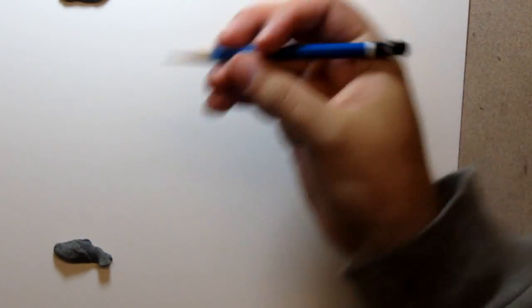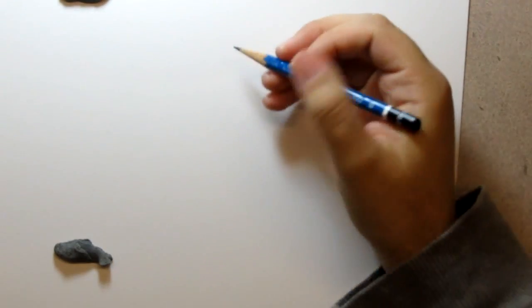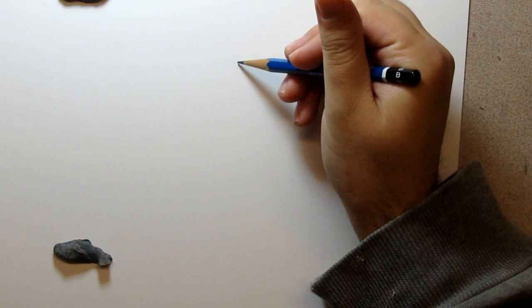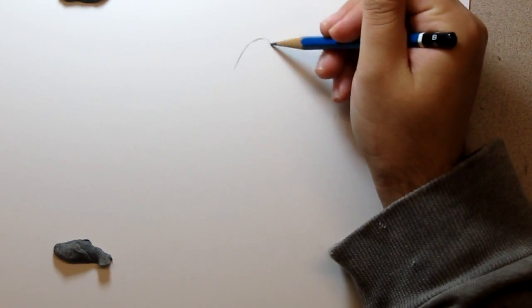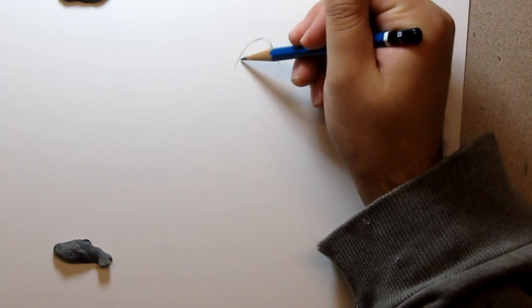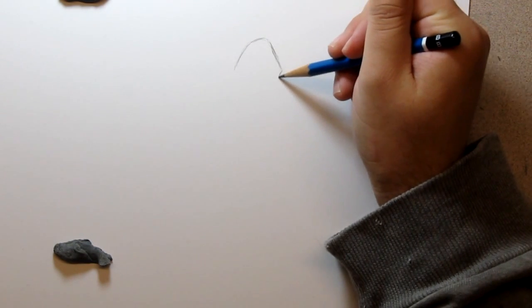Alright, so I'm going to start with the head shape. And you know how a lot of people draw a circle for a head? For this, I'm using a B pencil. Highly recommend you get just a standard B pencil, and I'll go into that more. It's a Staedtler. But people start with different shapes. For doing a monster or something of this proportion, I like to just start with the outline. That's what I stress in all my other videos, because things click with me better. When I just work with the outline, it clicks a lot better than using circle shapes and things. I can't describe how much better it helps.